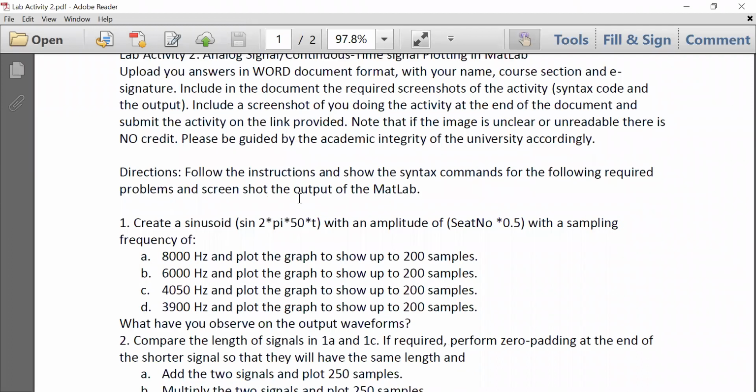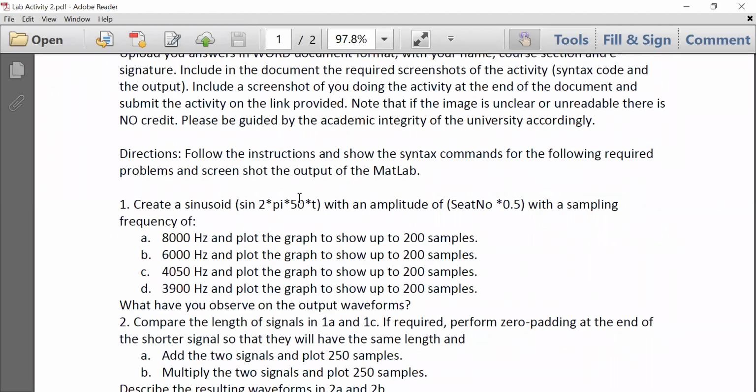Ito ha. So again, re-remind ko lang, I need the activity in Word. Do not create a script. Huwag na kayong gumawa ng script for that. No? Do not make it complicated. Okay? Make it look like parang yung ginagawa nating calculator. No? Parang gano'n. Pag type mo ng command, if you want to delay the output, lagyan mo lang ng semicolon, then type the next line of the command, then later plot, yung huling-huli mong command plot para makikita natin yung output ng waveform. No? Basically like that.